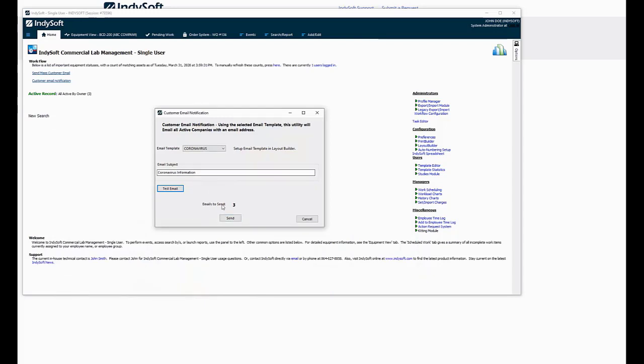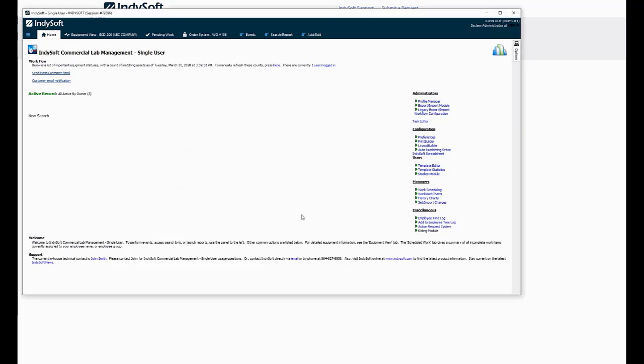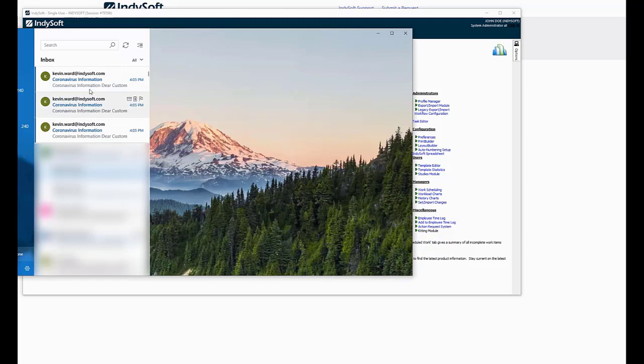Alright, so you'll see here that we give a count. It gives you a count of how many records or how many companies are going to get emails, and this is due to either, if they don't have email addresses, they're not going to qualify, or if they're inactive, they're not going to qualify. So I only have 3 companies in my system that are active and contain email addresses. So at this point, all you have to do is click send, and it's going to send out 3 emails. All of them are addressed to me. So click OK, click cancel. And these emails should be coming in shortly. And there they are, 1, 2, and 3.